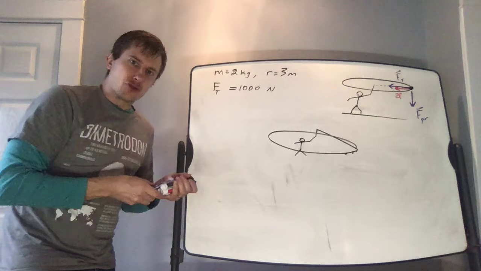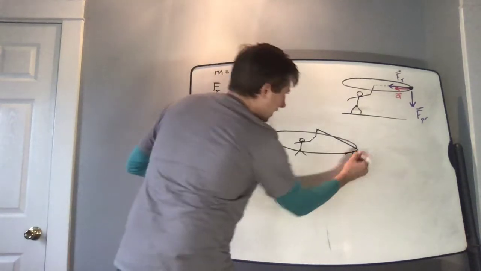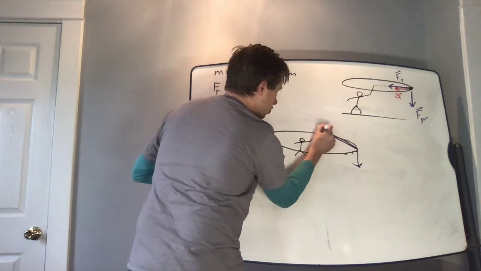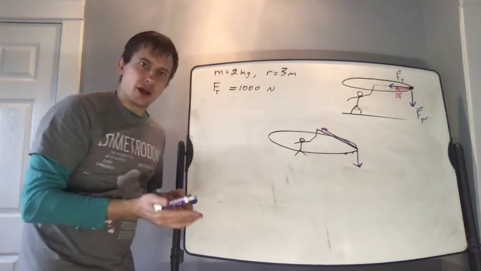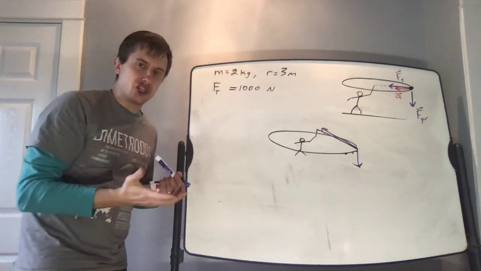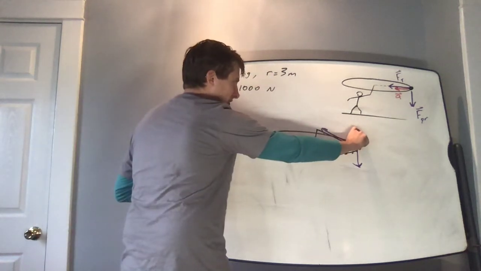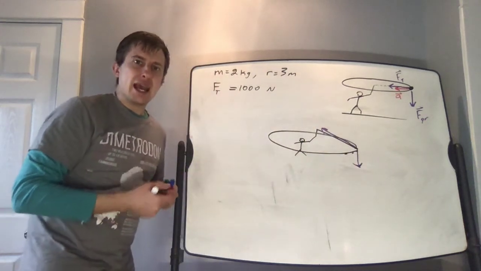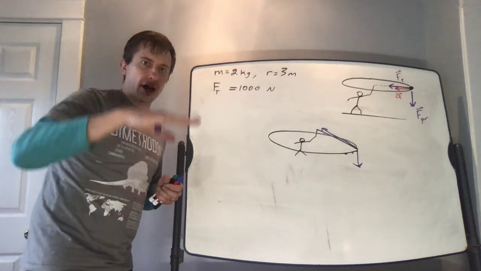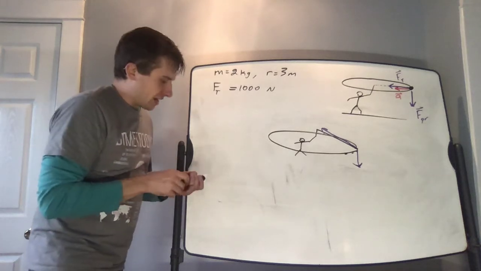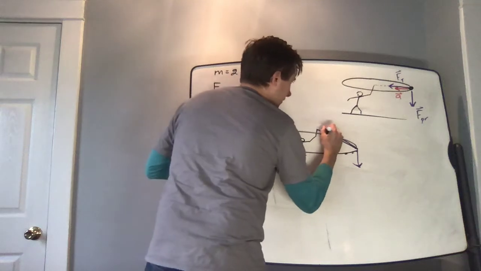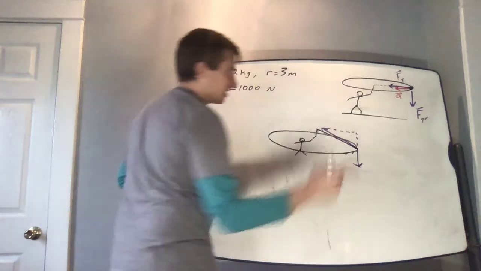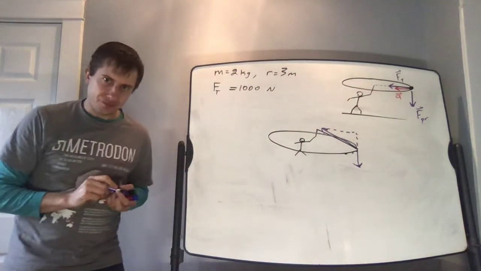And now if I draw the forces acting on the rock, I have a downward force of gravity. This would be partially canceled by the partially upward force of tension. The vertical component of the tension force will cancel the vertical component of gravity, and that's why the rock is not accelerating up or down. And the horizontal component of the tension force will be this inward force that produces this centripetal acceleration.